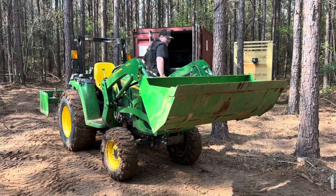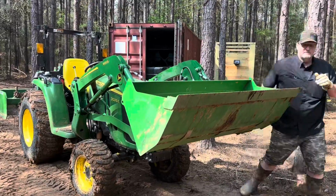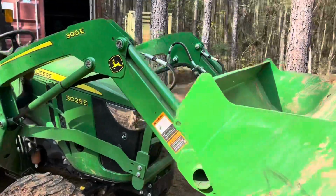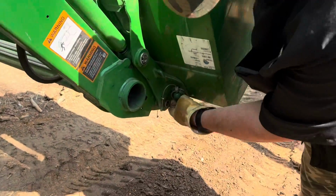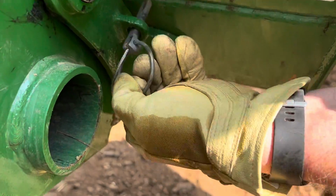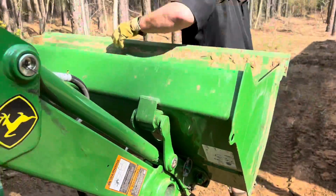Get off the tractor, there's two pins down here on the side. We'll come over here so you can see what I'm talking about. There's one on each side with a quick clip pin. All you gotta do is unlock that. There's a keeper right there to put your pin in. Do the same thing on the other side.